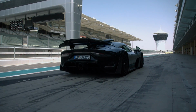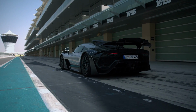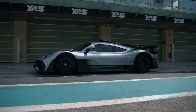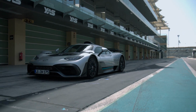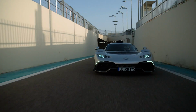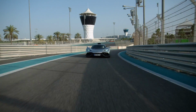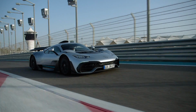For one, I just had a dealer source confirm to me that it will actually not be coming to the United States because of, I think, emission regulations, but for some reason we're not getting it here in the States supposedly. But on top of that, instead of the 1.6-liter twin-turbo V6 having an 11,000 RPM red line, it now is a little bit lower. They don't say exactly where the red line is, strangely enough, but looking at the tach, it suggests around 9,500 RPM, still crazy high. They also say it's not going to make peak power till 9,000 RPM, so it is a motor you're going to still have to rev out, of course.